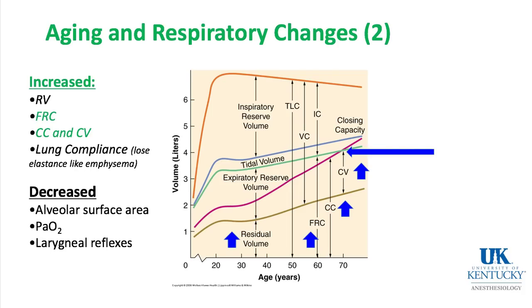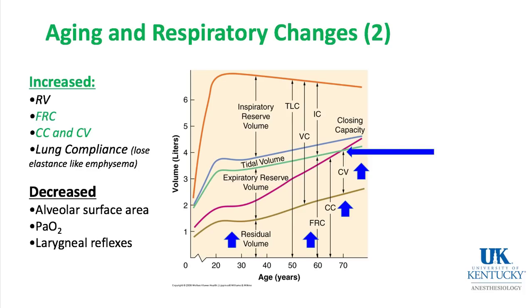If we look graphically, with age on the x-axis and the volume in the lung on the y-axis, there's a couple things to point out. First of all, the blue arrows: residual volume goes up. Remember, these lungs become more compliant, emphysematous-like, with more air trapping. Residual volume is air trapping, and that goes up. FRC goes up. Closing capacity and closing volume go up such that normal tidal volume breaths, as we get up in our 60s, are crossing over into our closing capacity, and therefore there's VQ mismatch occurring, which is contributing to the lowering of our PaO2 as we age.